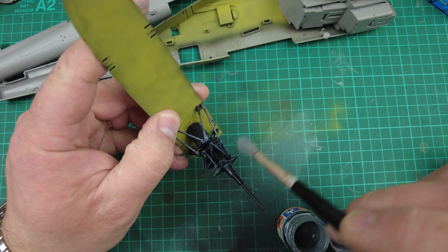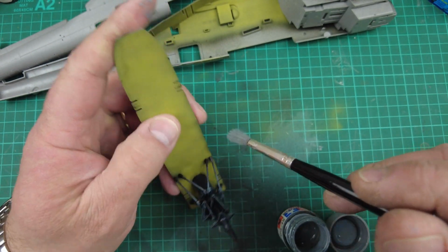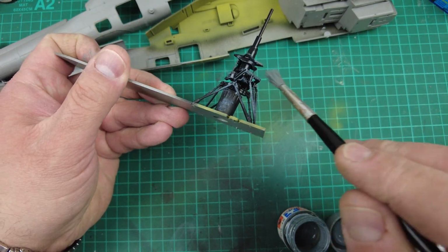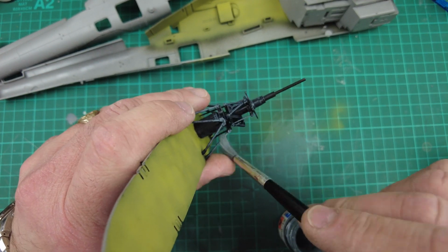So make sure it's nice and even on all the parts. You may see you've got one part standing out versus the rest of them. There we go. I think we're just about there. Get the underside as well, and catch the edges. There we go.